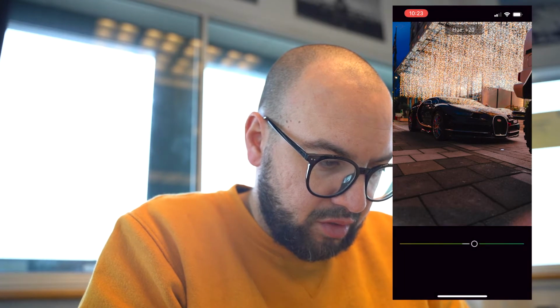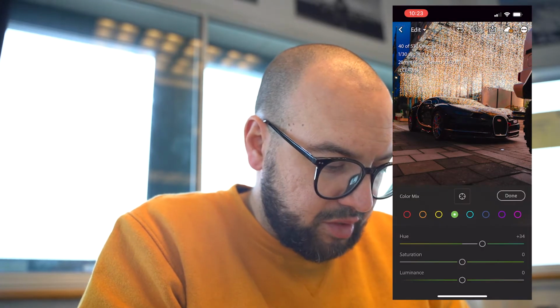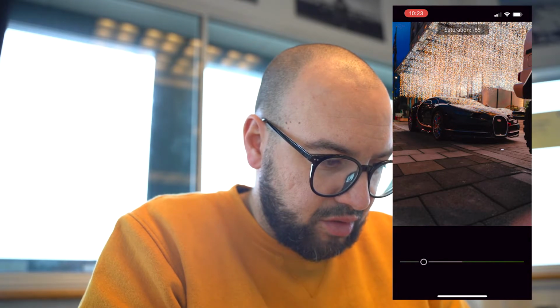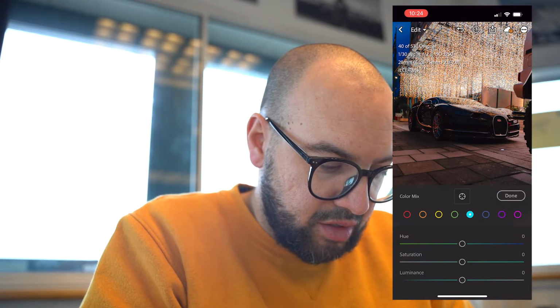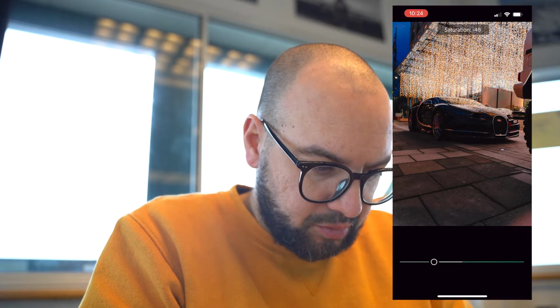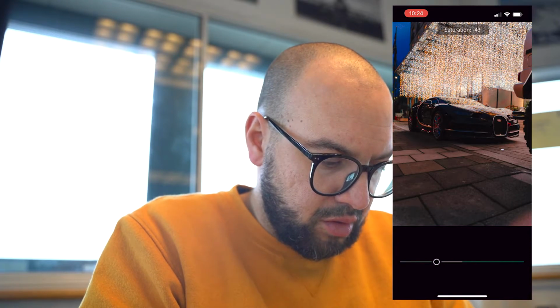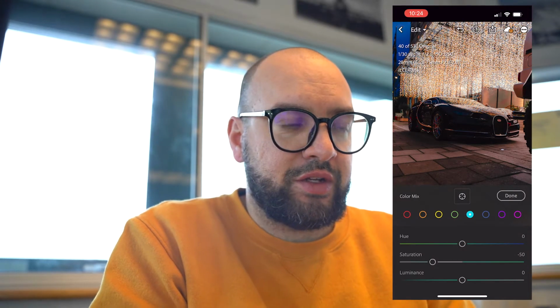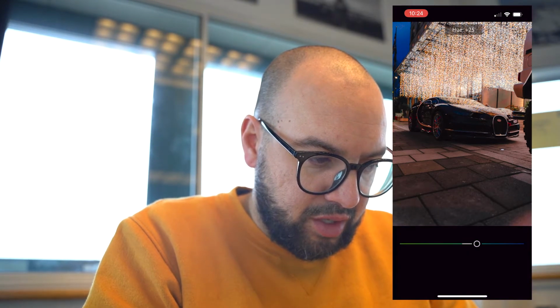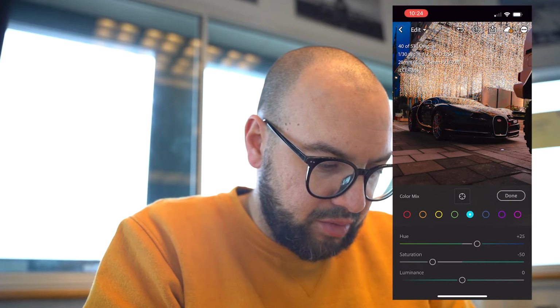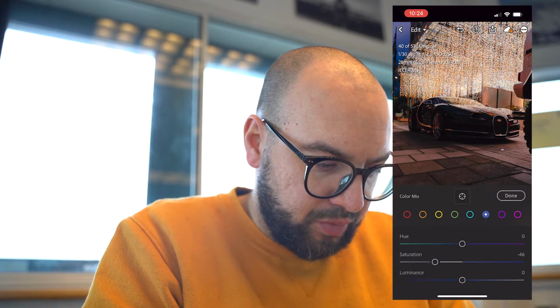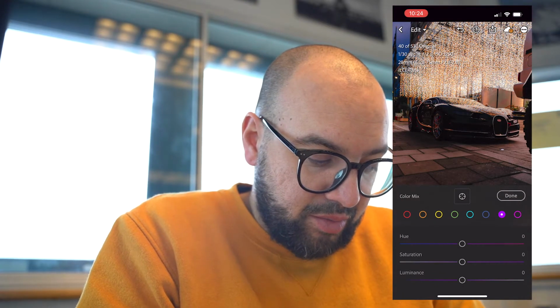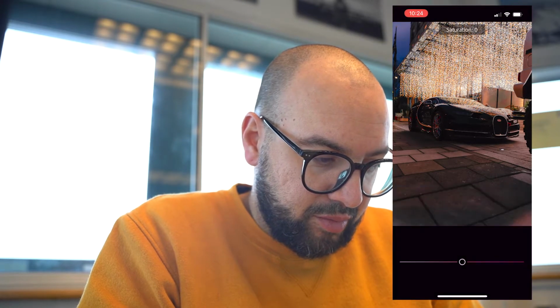Greens, darken the greens. But to be honest, we're going to whack down the saturation. These are the colours that I don't really want too much of, your greens, your aquas. You get a lot of aquas and blues reflect off of windscreens, so we can make them a bit darker, but we're not too worried about those. Blues, again, kill the blues. And purples and pinks is the same thing. We've not got much really going on there, so I'll just knock them down.